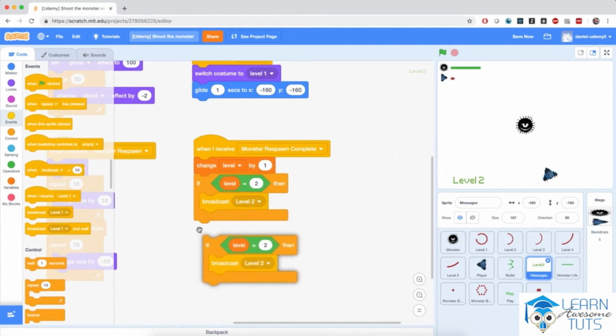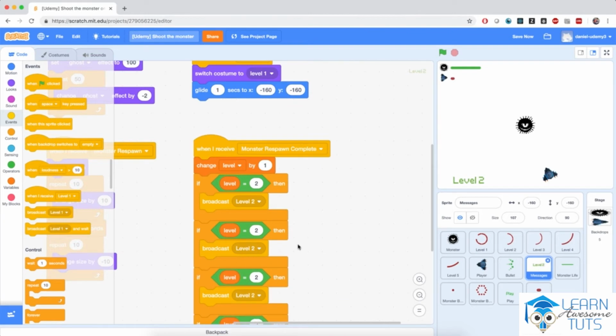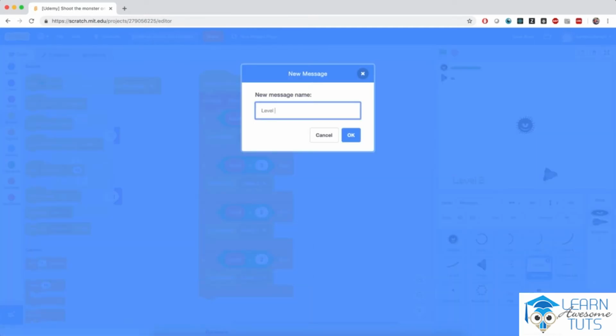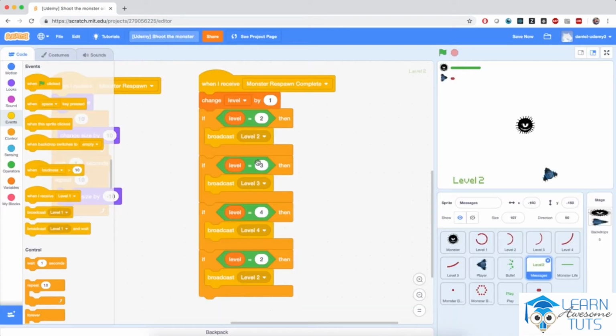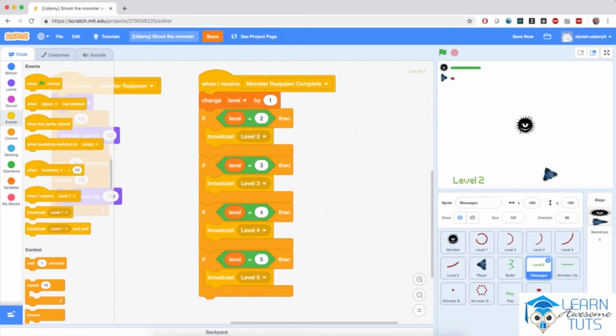So I'm going to duplicate this if block and duplicate the other two if blocks. So if level is equal to 2, I'm going to broadcast level 2. If level is equal to 3, I'm going to broadcast a new message called level 3. If level is equal to 4, I'm going to broadcast another message called level 4. And if level is equal to 5, I'm going to broadcast another message called level 5. But for those of you who hate copy and paste, I'm going to show you a smarter way to do it.